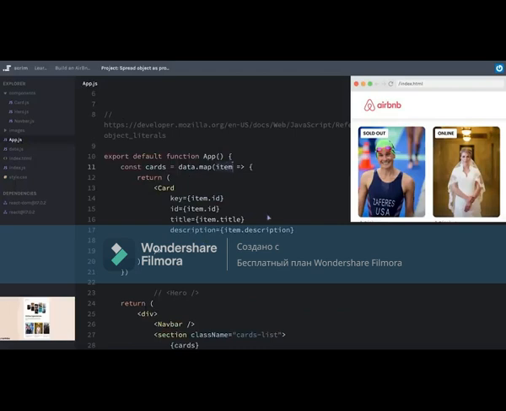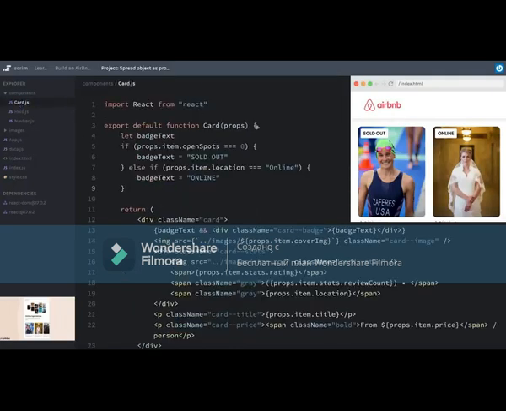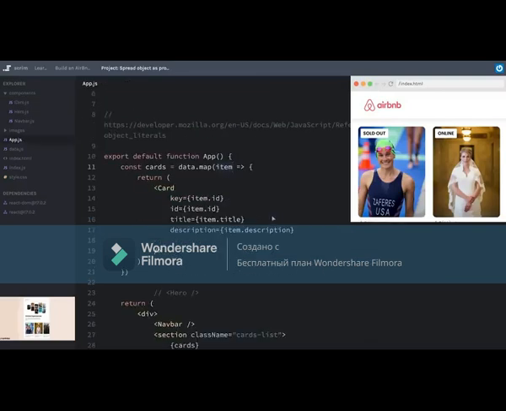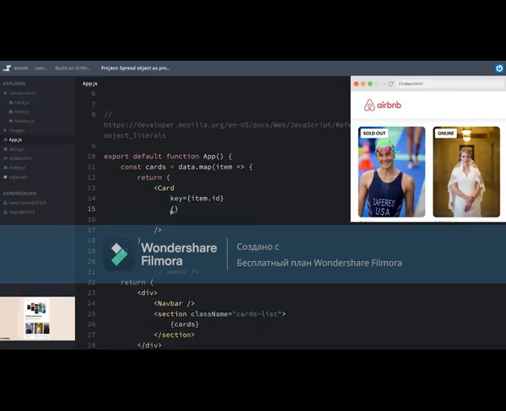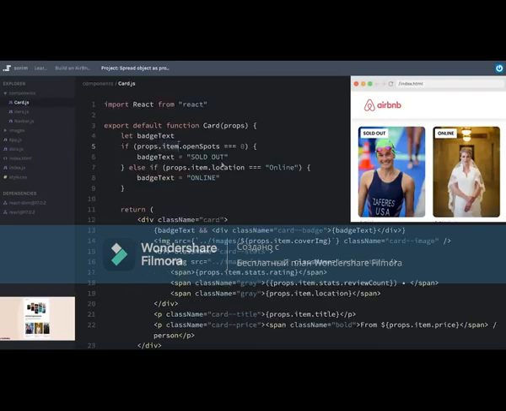Now doing this does fundamentally change exactly what props the card is getting because, well, we just changed props so that it said props.item because it was receiving an item object prop. Doing it this way means we would basically go back to the way that we had it before. So if I were to go back to that, I do curly braces, dot dot dot item, which spreads all of the properties of this item as separate props into my card component. Back in my card component, I need to go back and get rid of all of my dot items here. Okay, just like that. Oh, I missed a couple here.